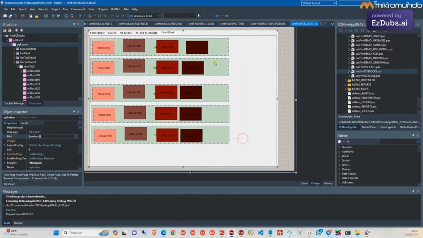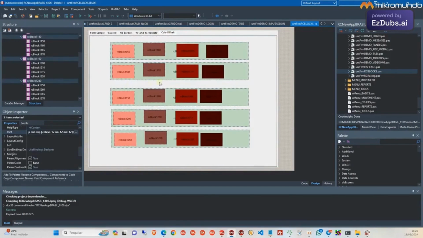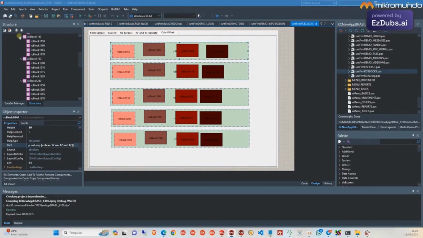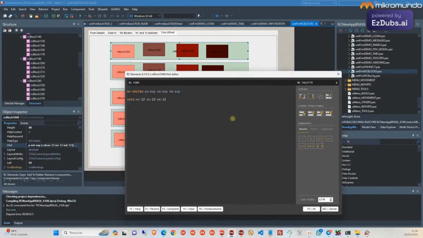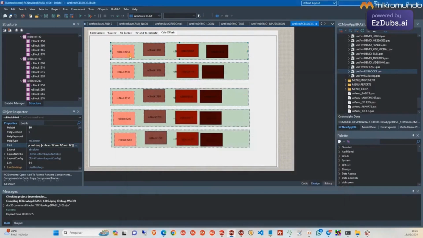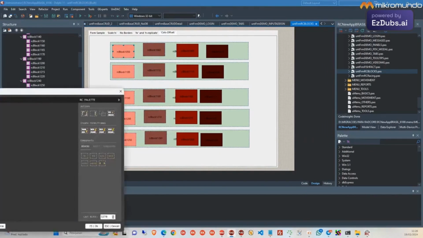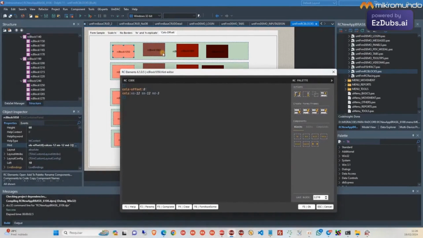So I have some blocks here, and within these blocks, other blocks for us to demonstrate the resource. What do I have in my first block? In my first block, I simply have my hrchilds and my conventional calls without any determination. So I have all the information I need inside it. Now inside my 1050 block, I have the information calls offset 0.